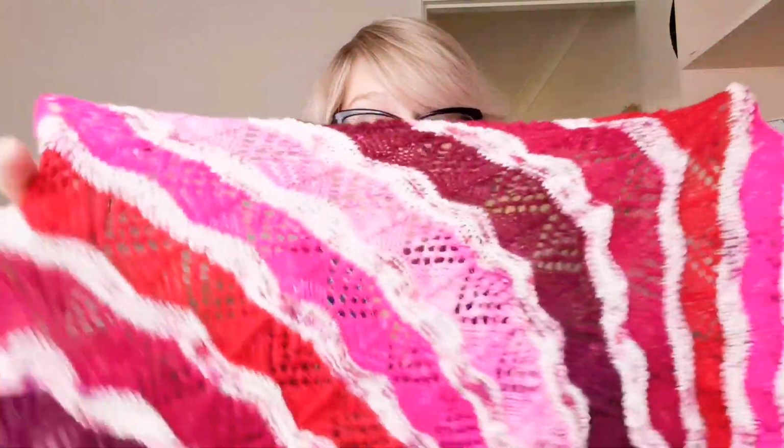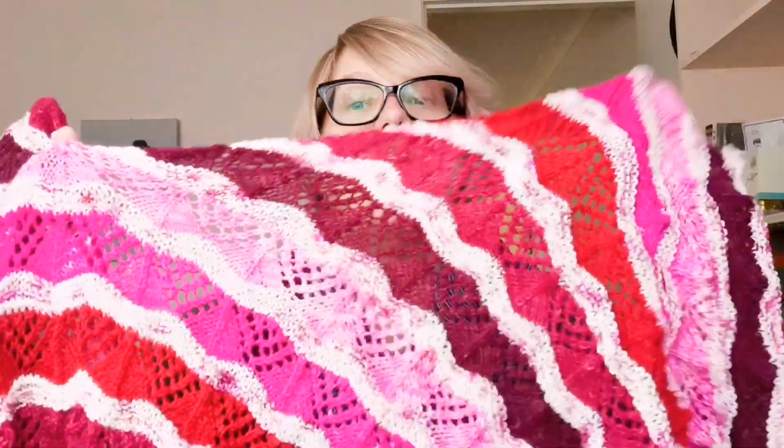Okay, while I've been in lockdown, I tried to finish everything I had as projects. Did I do it? No, I finished 2 things. I finished my husband's sweater, which is waiting to be, I say I finished it, I have not, he can't wear it. I haven't soaked it and stretched it and blocked it. But I did finish this. I finished it. It's finished. Woohoo, yay. This is the project that I've been doing for 5 years.